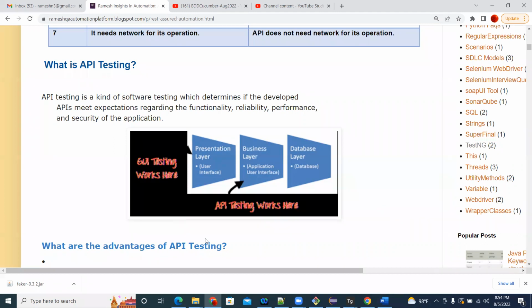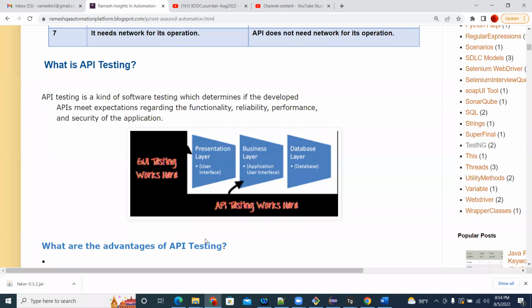API testing basically checks whether the functionality is working or not. So, the CRUD operations. What are CRUD operations? C for create, R for read, U for update, D for delete. You're going to check whether you are able to do the CRUD operations with these APIs or not. That's what API testing means.